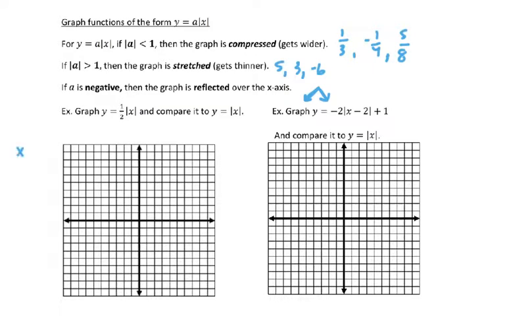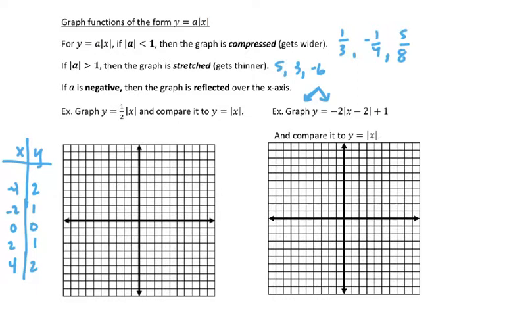I'm going to make my XY table. And this one is going up by a half, so for me it probably makes sense to go by 2s. I'll just get a couple of points in here, no big deal. The absolute value of 0 is 0, 1/2 times 0 is 0. The absolute value of 2 is 2, 1/2 times 2 is 1. The absolute value of 4 is 4, half of that is 2. And we know with that V shape, because we didn't do any shifts, it's going to be the same on the way back up.